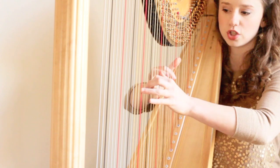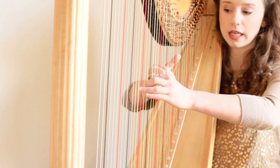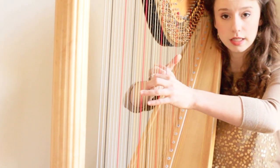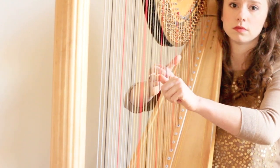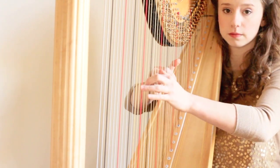Now what I'm doing there is just familiarizing myself again with the position, and also I can be accenting the long and not accenting as much the short. So, and then I can come back down.